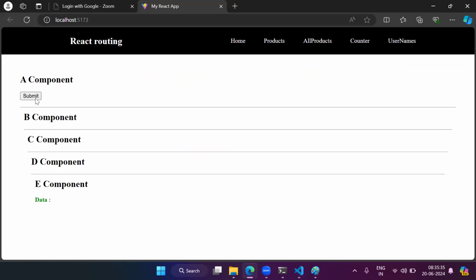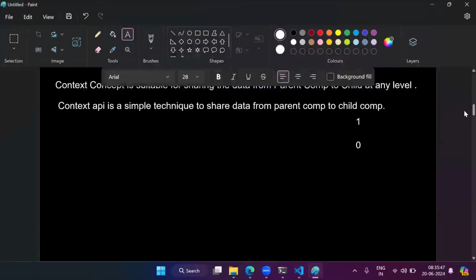Now my requirement is, the moment I click on this button, I want to share the data with the E component. But this time I don't want to go with the props concept. So what are we going to do? We have created our component structure like this: A, B, C, D, and finally E component.